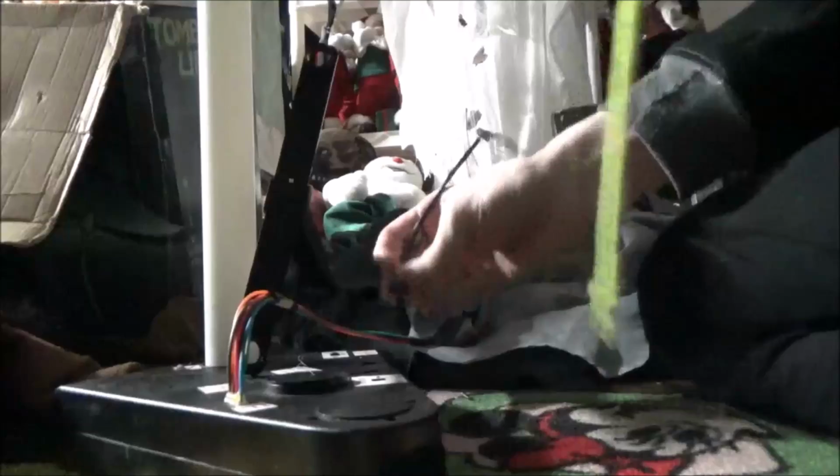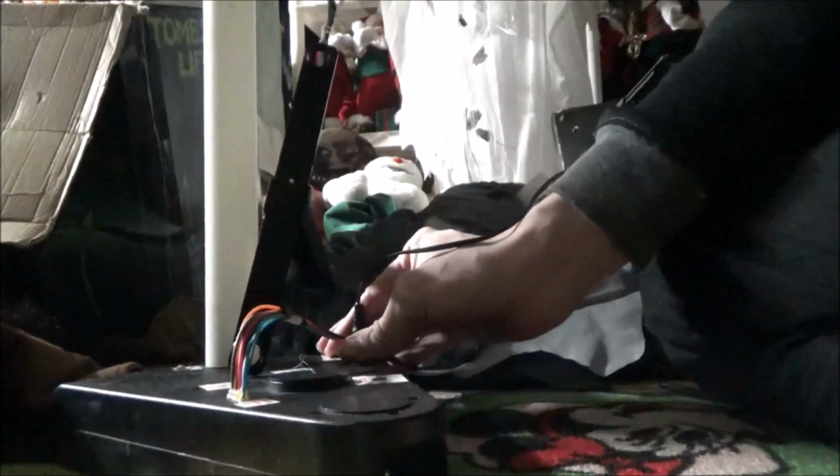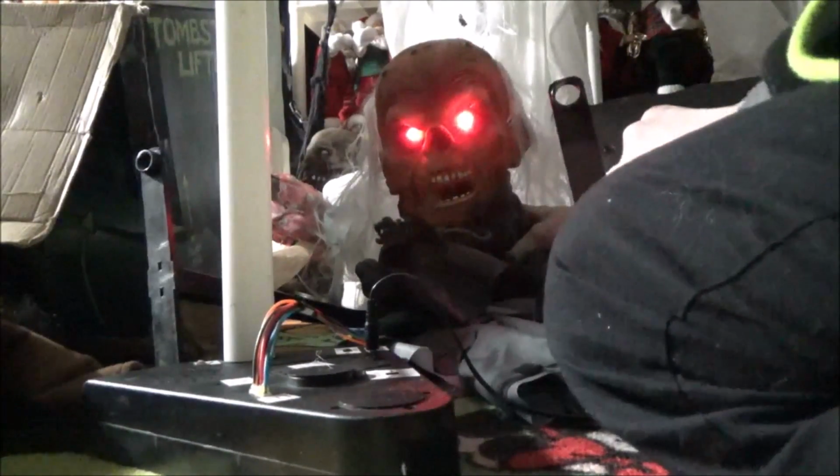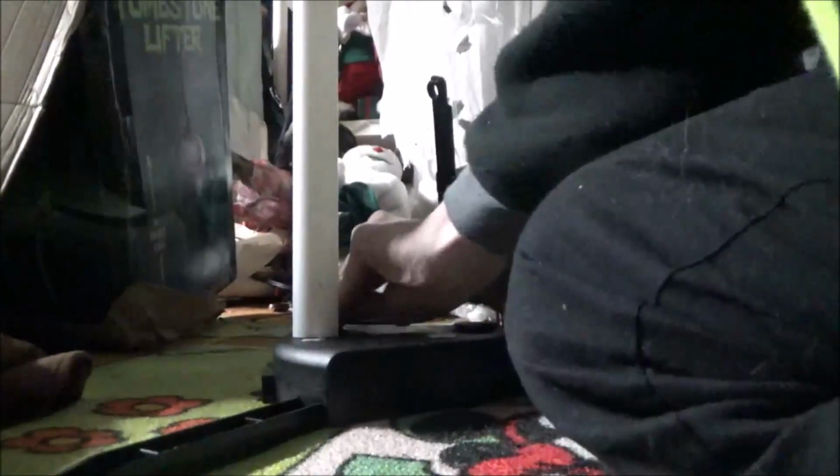Also, my other Tombstone lifter, I'm sure you've seen, always had only almost one eye lighting up. One of the eyes went out right away. His eyes are bright too, wow. It already had batteries in it.